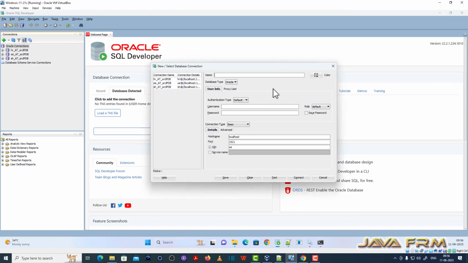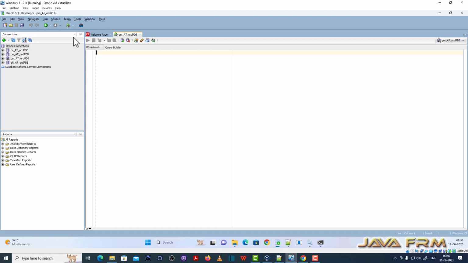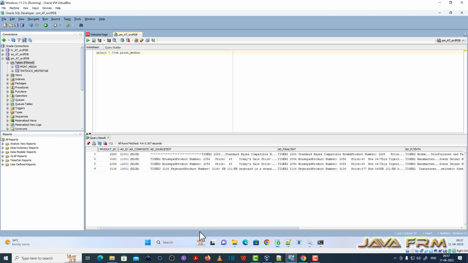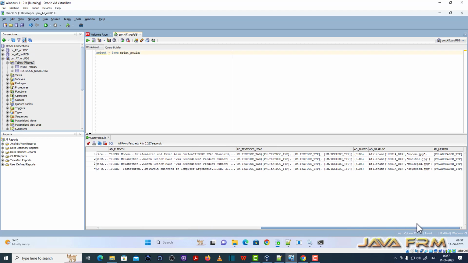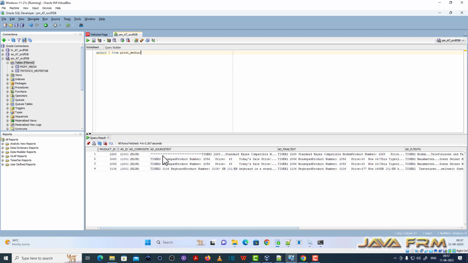Now let me try in Oracle SQL Developer. Yes, I can connect to the product media schema. I can also browse the database objects and select the records.